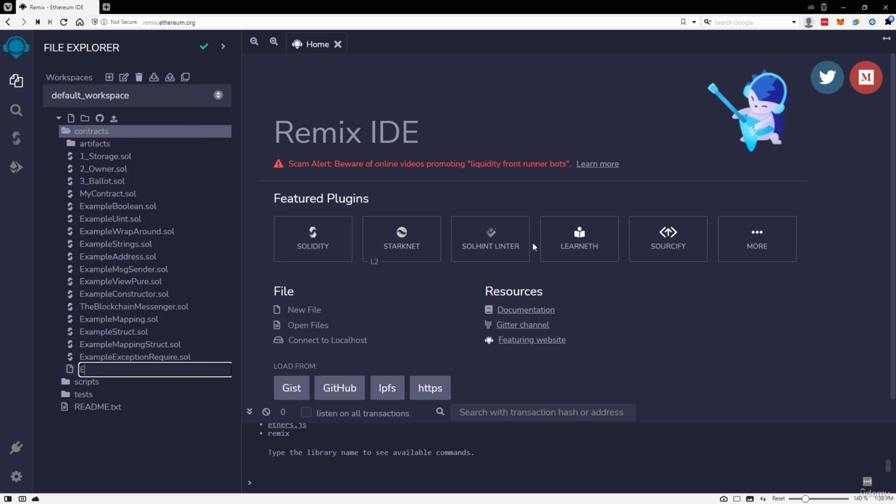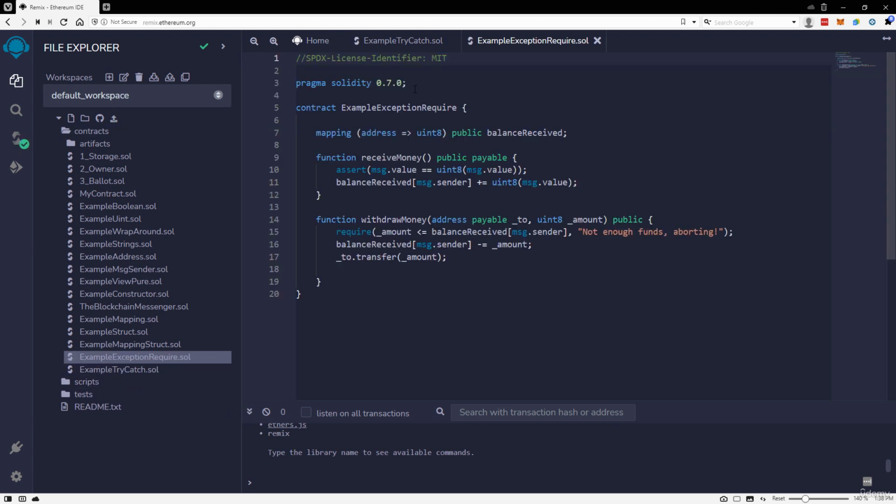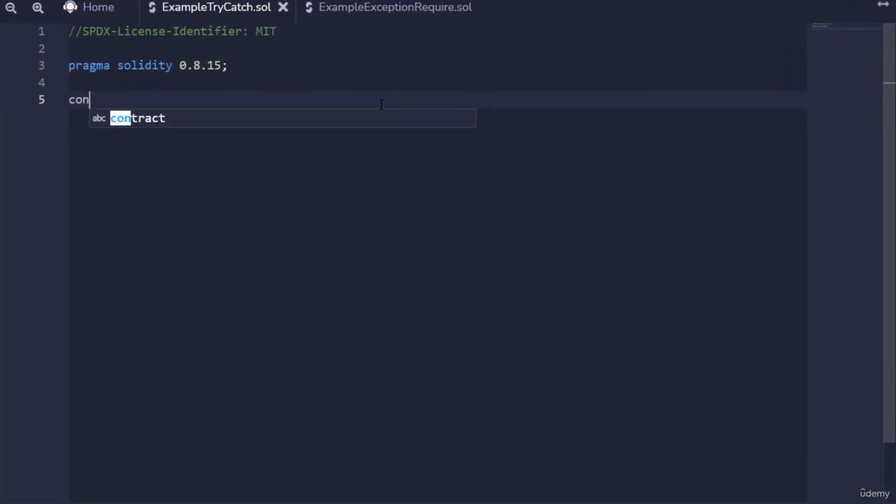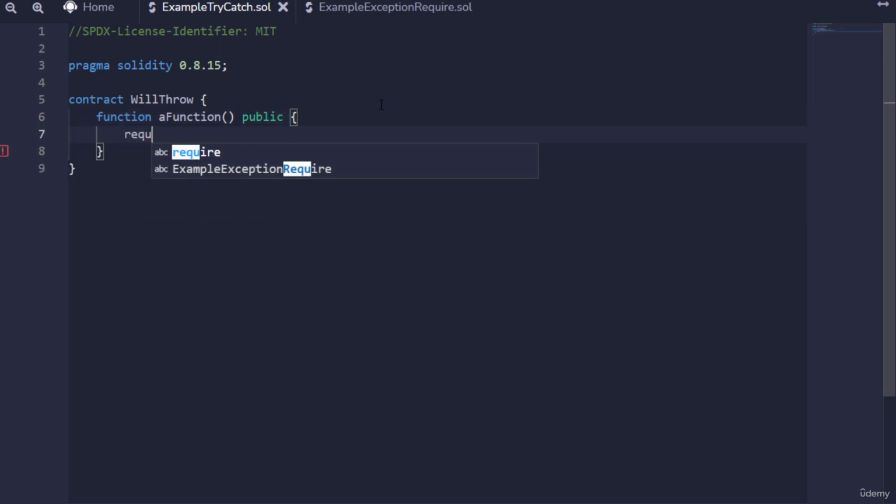Let me create a new file, example TryCatch.sol, and just bring over something over here. We can make this work for Solidity 0.8 and then whatever is the newest Solidity version, and call a new contract that will throw something, and there's a function that doesn't do anything else than throw an error message.